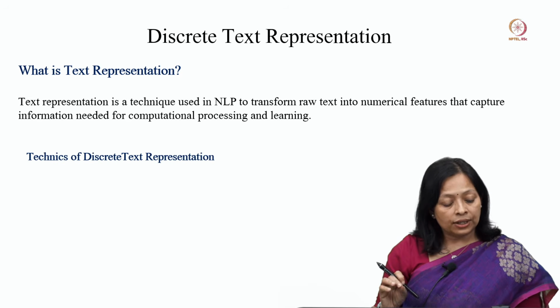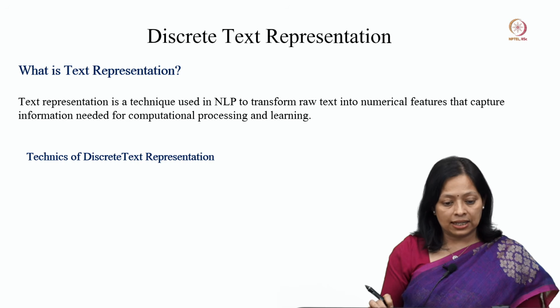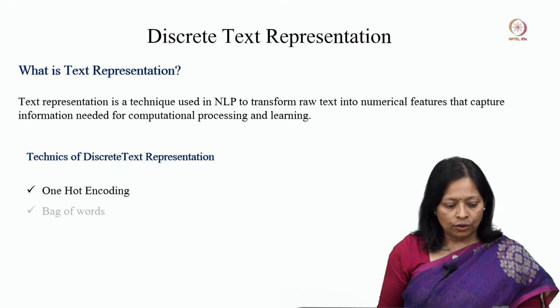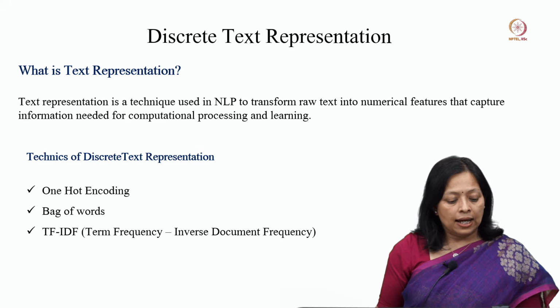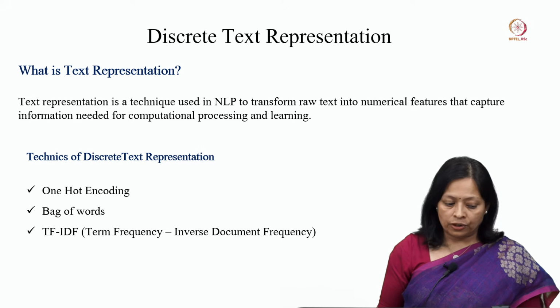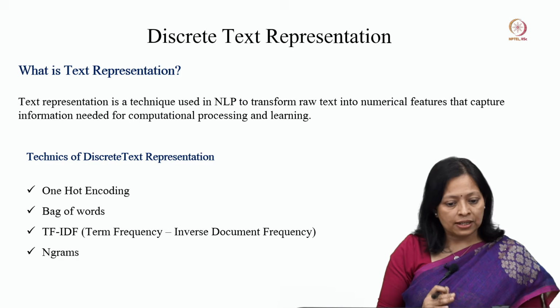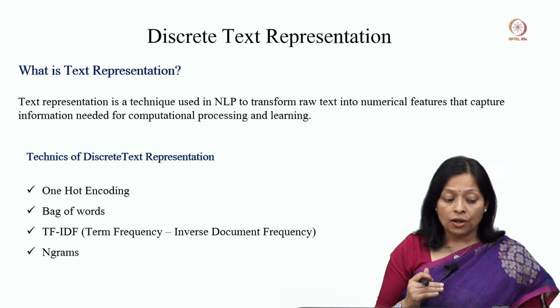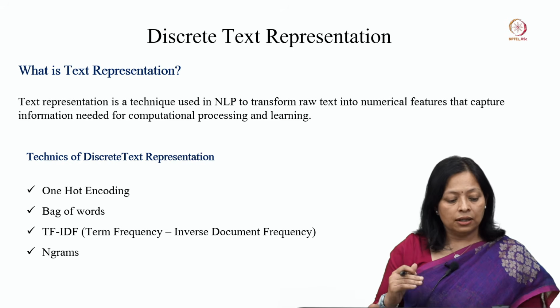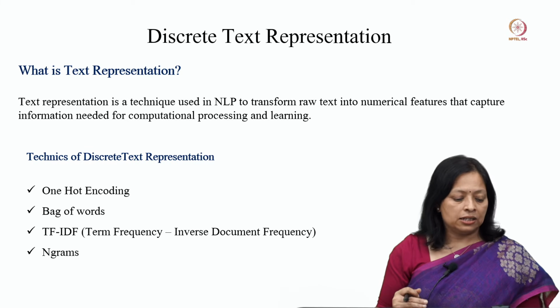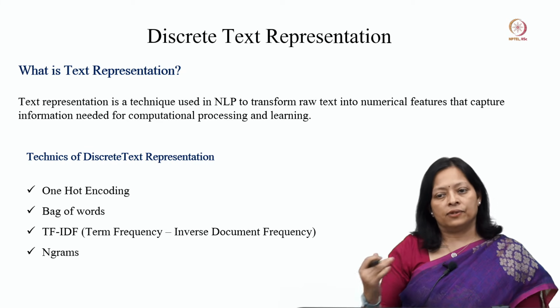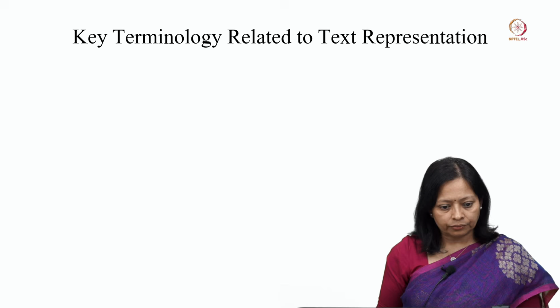Now, there are various techniques of discrete text representation: one-hot encoding, bag of words, term frequency inverse document frequency, which we call TF-IDF, and then we have n-grams. In today's lecture, we will see one-hot encoding, bag of words, and TF-IDF. The n-grams we will take up in my next session.